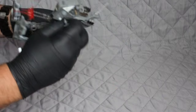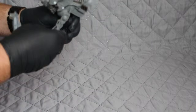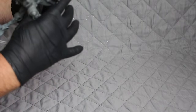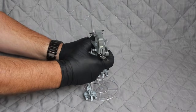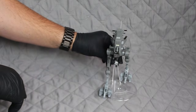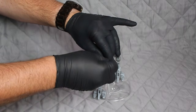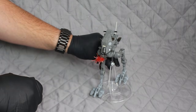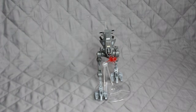So if you want to have it in a running pose, then something like this. You know, I'm probably not going to use the stand myself. I'll just probably have him in the standing mode. But that is really nice. Absolutely brilliant. So let's have a look with a figure on board.